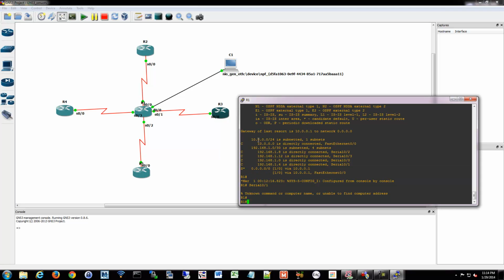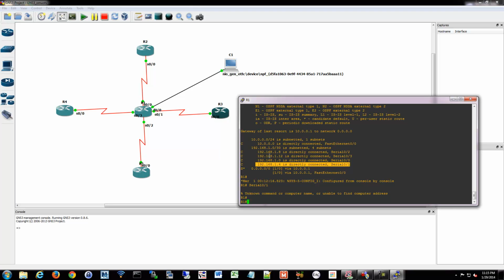If I have a piece of traffic come in that's trying to get to 192.168.1.5, it's going to check this first entry and say, does it match this network? Nope. So I'm going to skip this. Does it match this network? Yep. So I'm going to go check the child routes. So now it's going to go down the child routes and check each of these until it finds the route that matches, and then it'll send it out that way.